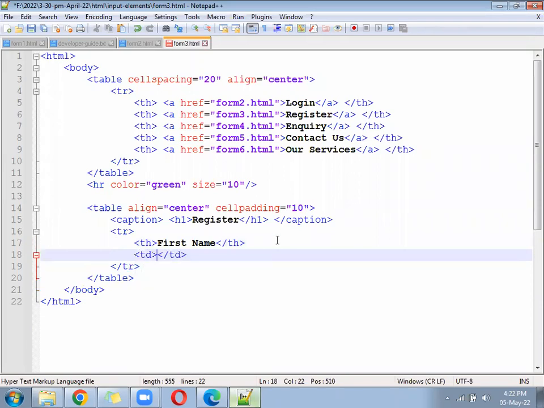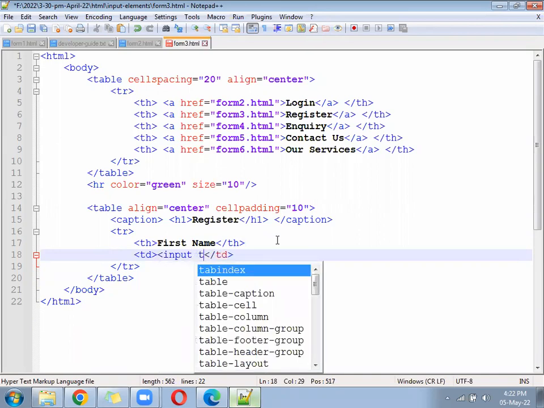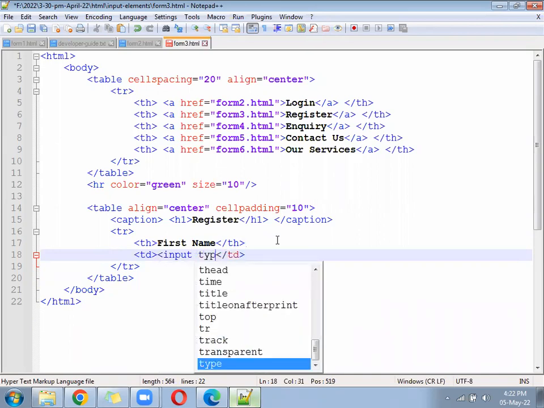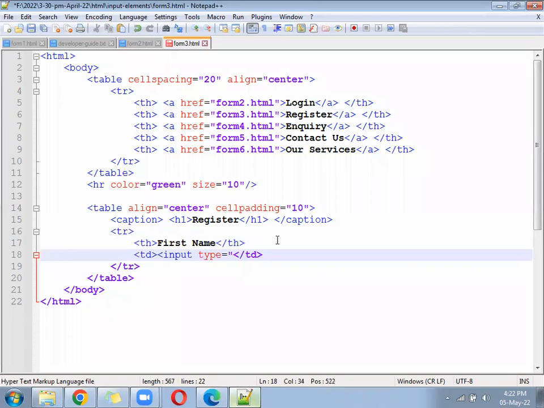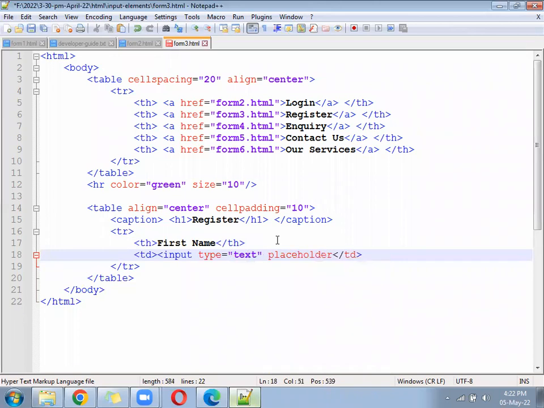You understand the logic? Leave it there. That's all. No more frameset. Input type equal to text. Keep placeholder equal to enter first name. Or maybe you can write directly here, first name.